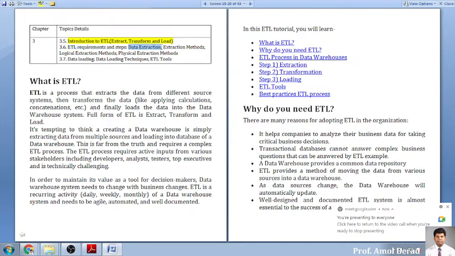There are methods. So there are two extraction methods: one is the logical extract method and the second one is the physical extract method. We will be talking about these two methods, and the third part is loading. After extraction, transform will be done, but what about the loading part? We'll talk about the loading techniques, and finally the tools, the software available for ETL, which will be the crucial part. We will discuss which tools work on this extract, transform, load.